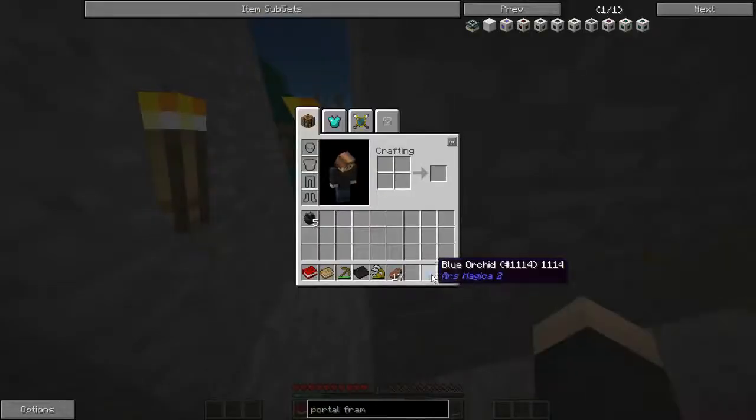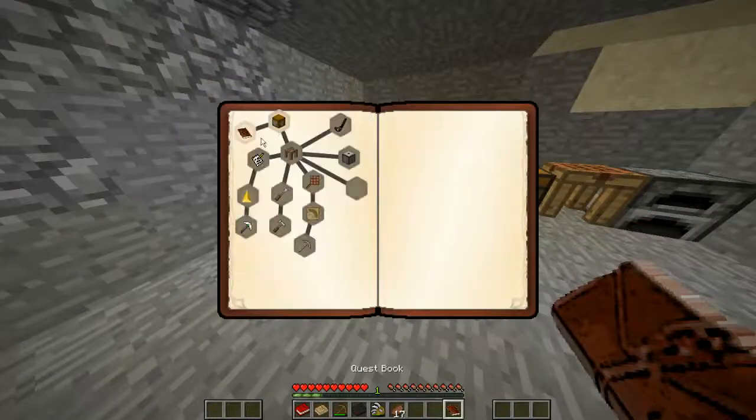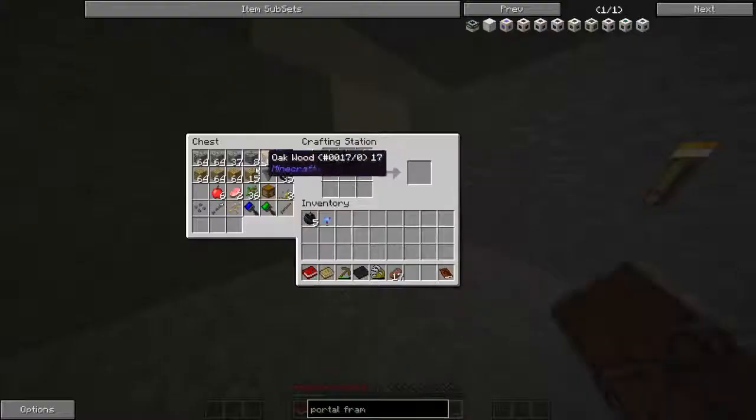So, let's see. Bombs. Quest book. So, what else? Oop, don't want that. QDS. Oak planks, that's manually submit. I need to get some more of that.